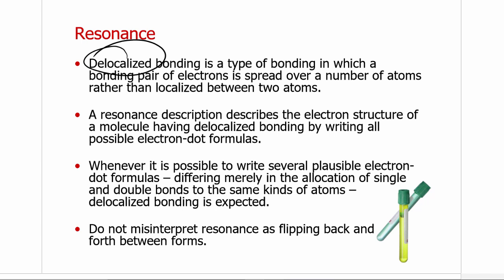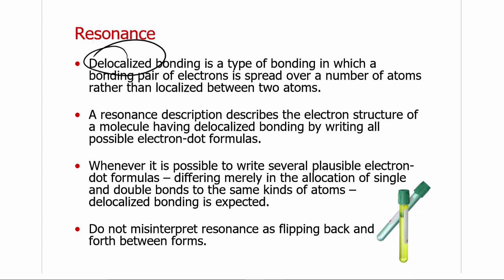Now, if we think of what the term delocalized means, we have to first think of what the term localized means. If you have something like localized flooding, what does localized flooding imply? Specific to a specific area. Small scale. Small area, exactly. It's limited to a single area. If you delocalize it, then you are spreading it out.